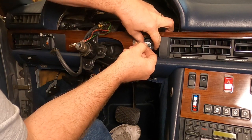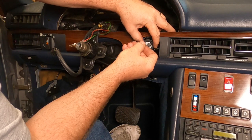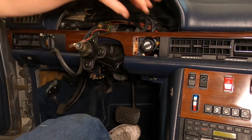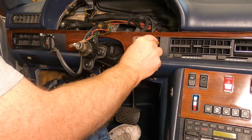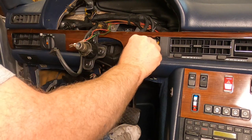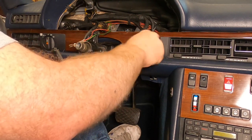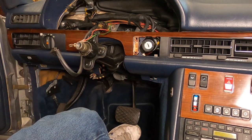Yep, see, if you go too far, you can't get it all the way. You gotta back it off, so. All right. About right there. That's position one. Pull that guy out. Then you push it in a little bit, and then you can do some stuff. Yeah, look at that. All right, that looks pretty good there, folks.